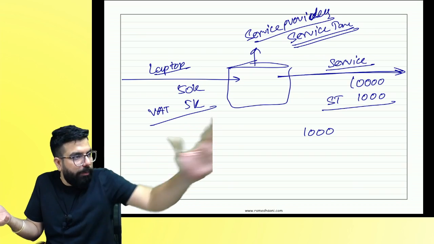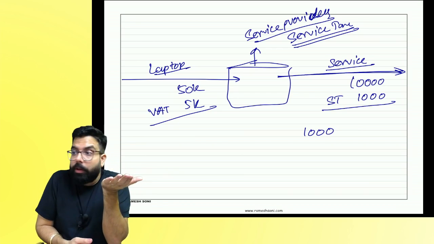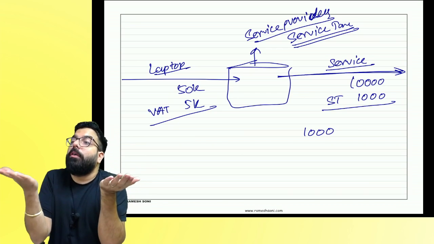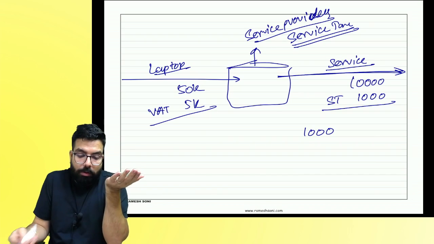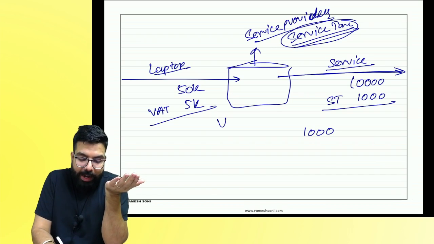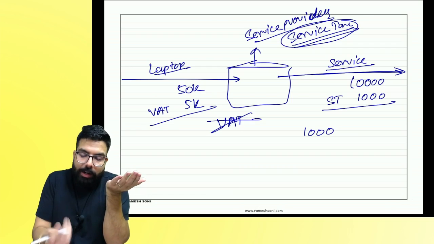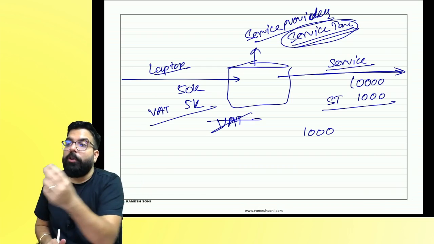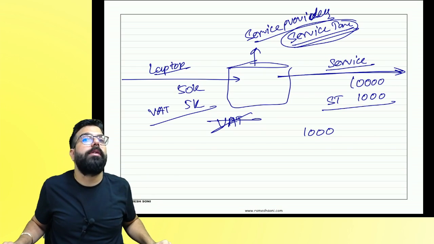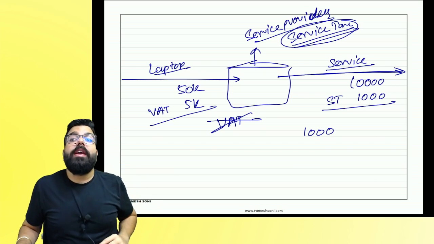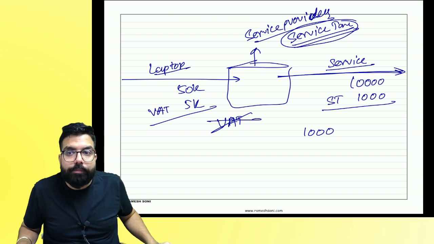When I am providing you service, I will collect service tax from you. When I am buying a laptop, I paid what? VAT. I am registered under service tax. This VAT, I will not get credit for. Can you tell me what is the cost of the laptop for me now? 55,000.